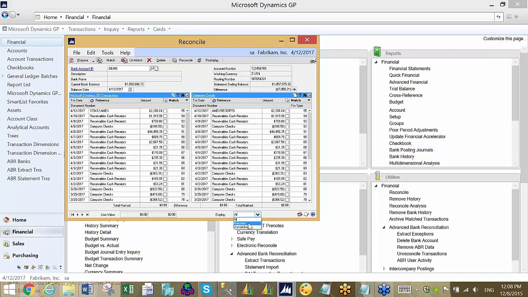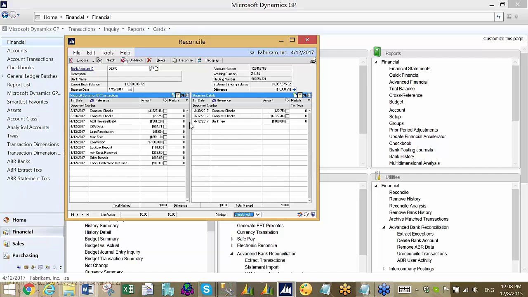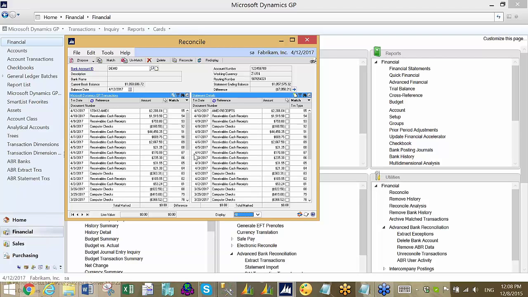We can change the display to see all the transactions that automatically matched, or switch over to see what hasn't automatically matched. And before I move on, in some cases, the bank statement provided to you by your bank will group all of some type of transaction into one line when maybe you logged those transactions to GP as many.